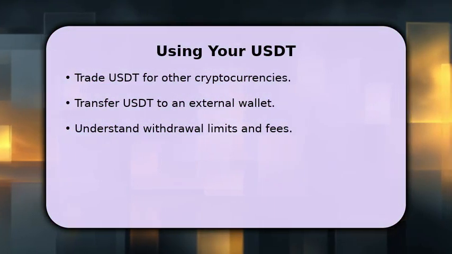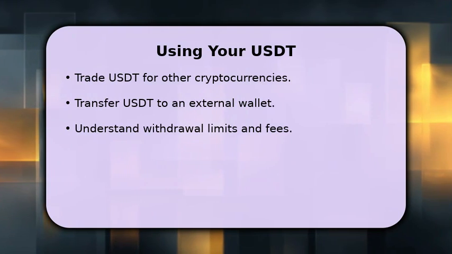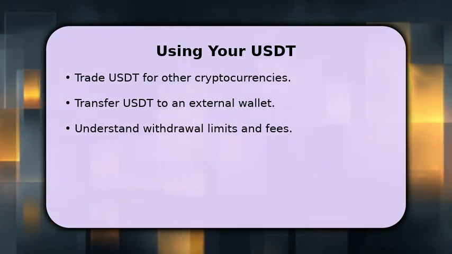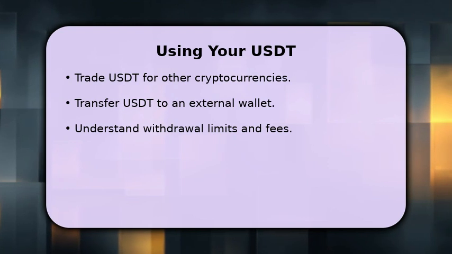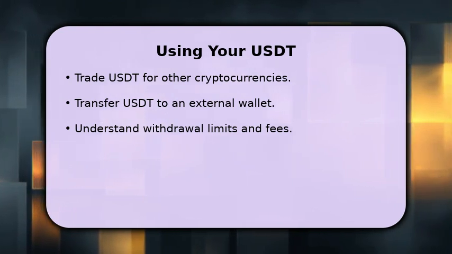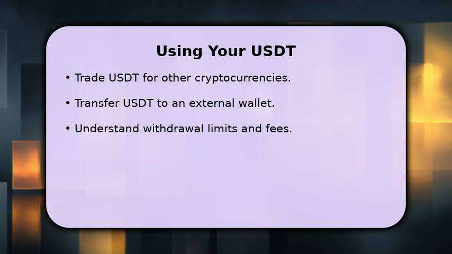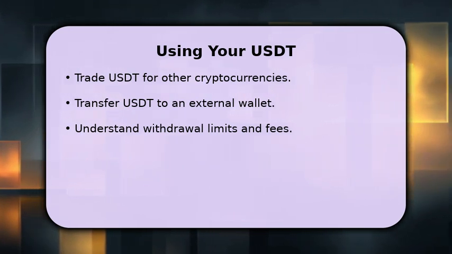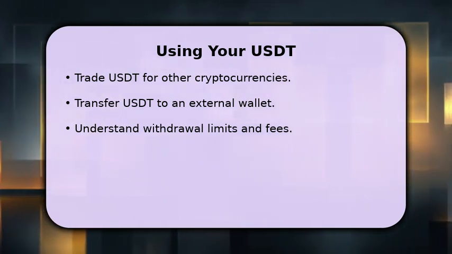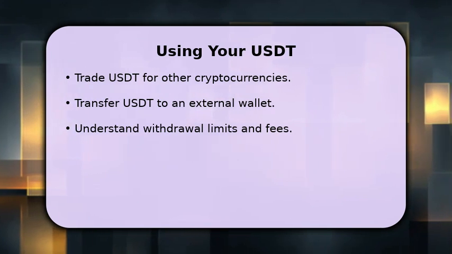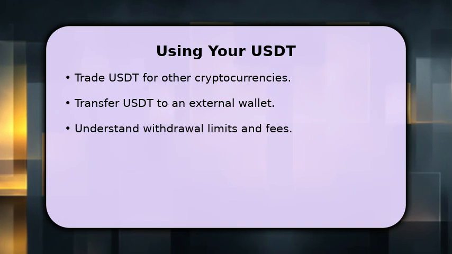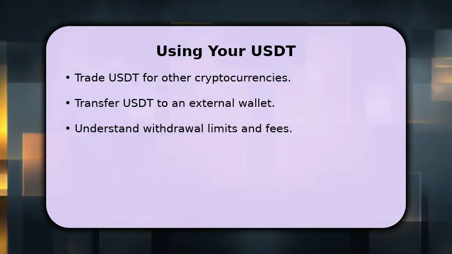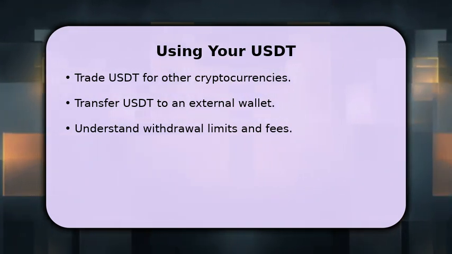Now that you own USD, you have several options. You can use it to trade for hundreds of other cryptocurrencies available on Binance US, acting as a stable base currency. If you wish to move your assets off the exchange, you can transfer your USD to an external crypto wallet. Remember to always double-check the recipient address and network to avoid losing funds. Be aware of any daily or monthly withdrawal limits and associated network fees when moving your assets.